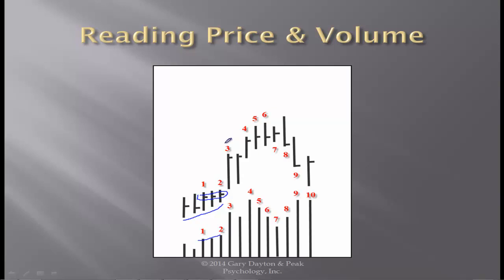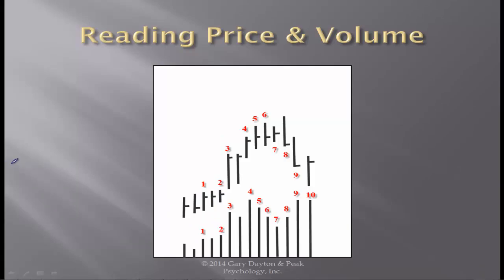Okay, so now how do we describe bar 3? Widespread up bar on above average volume. That's right. Where is it closing? Widespread. It's closing on its high. That's right. And it's got heavy volume coming in compared to the last bit of volume. And you can see that. You don't need fancy calculations to be able to see that there was a tremendous amount of buying on this.